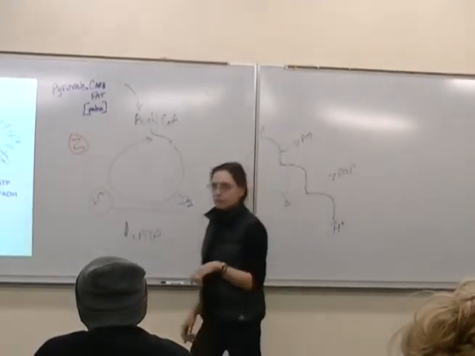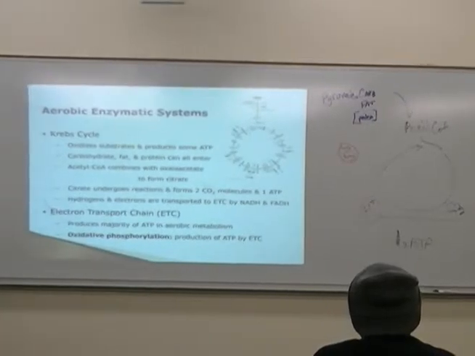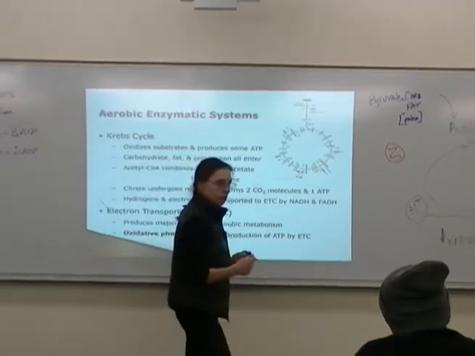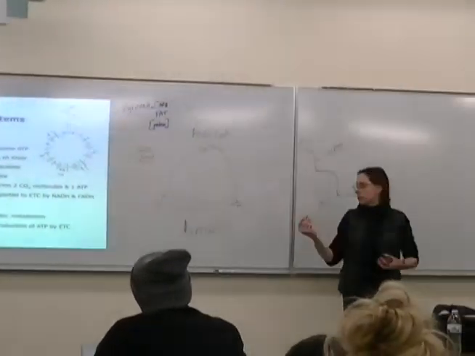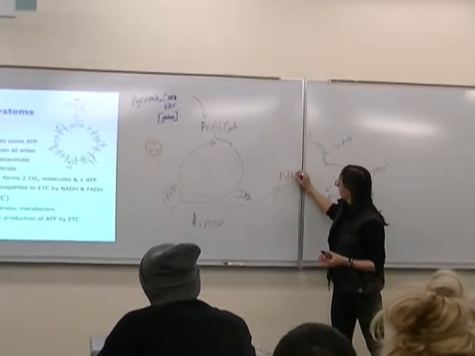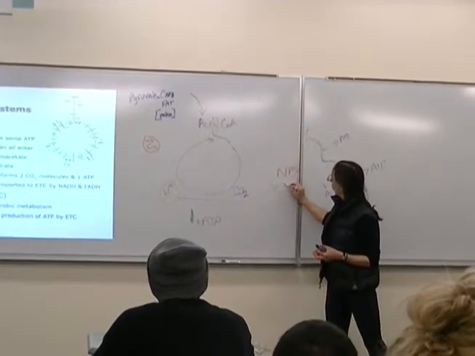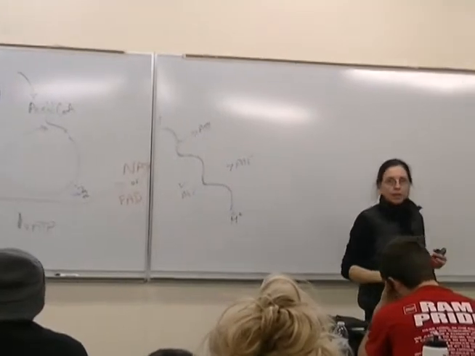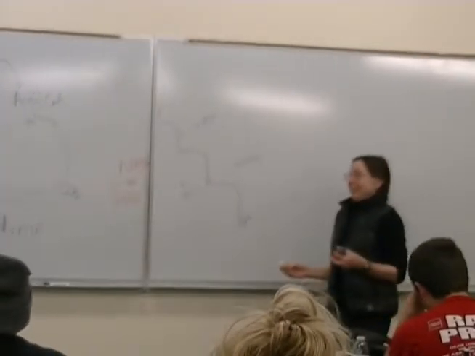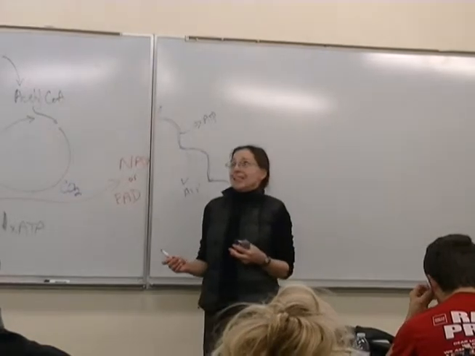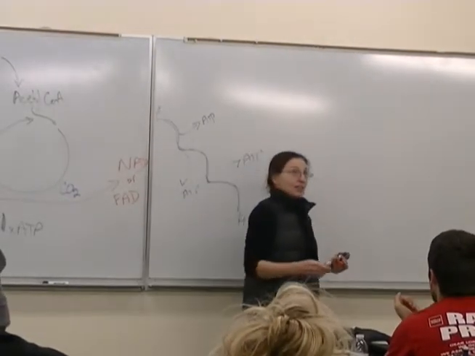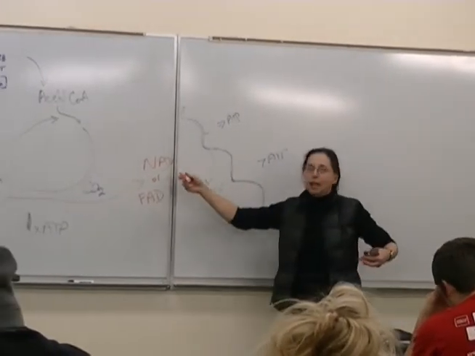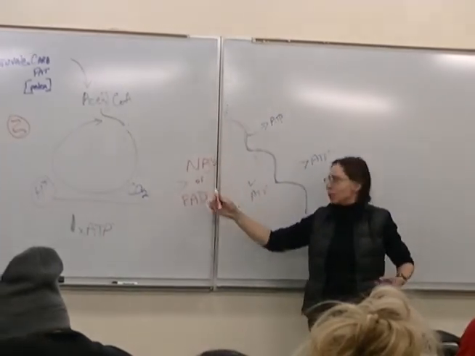Next bit. How do we get the hydrogen to the electron transport chain? We have a couple of bus systems. And the bus is either NAD or FAD. NAD stands for nicotinamide adenine dinucleotide, which is why we call it NAD, because the word is too long. So NAD and FAD make it much simpler.